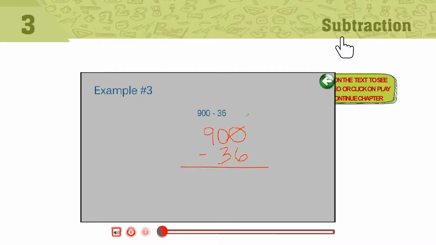You cross out 1, it becomes a 10. But another one becomes a 9. How do you know what it's supposed to become? You have to go all the way over to this 9 to regroup it. Just know the very first 0 is always a 10, and any zeros to the left of that are going to be 9. And you have to continue to the very first place.